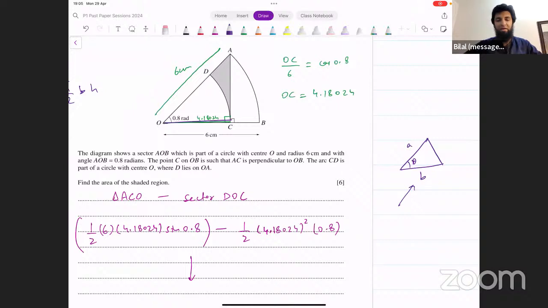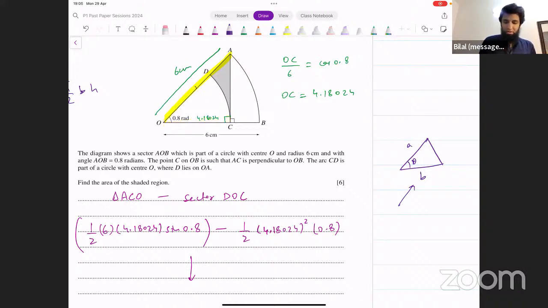So generally, when you have a right angle triangle, you have the sides that are perpendicular. If in this triangle we knew the lengths AC and OC, we could just use half into base into height. But since the sides that we know do not make 90 degrees, we can't use half into base into height here. We use these sides along with the sine of the angle between them. Okay.